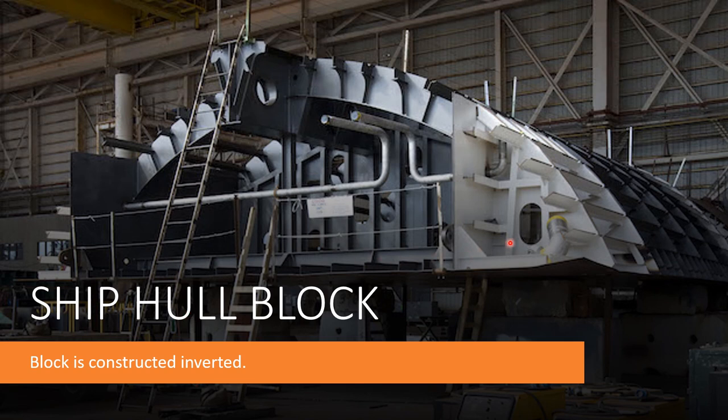Usually a ship block is constructed in an inverted manner, and it is recommended by design to make it inverted because of the ease in making its jig and jig template. So what is a jig, and what is a jig template? Let's discuss in our next slide.